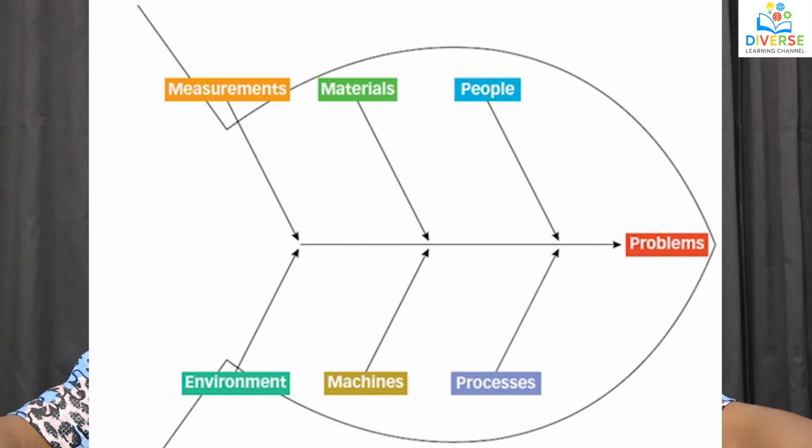Fishbone diagram, also referred to as Ishikawa diagram or cause and effect diagram, is a Japanese tool that is used by users, be it individual or organization. They use this to determine the possible causes of a problem. So, for example, if there's a problem of lateness by an employee and you want to investigate this, you could apply this tool to determine the causes by classifying them into these 6 categories.